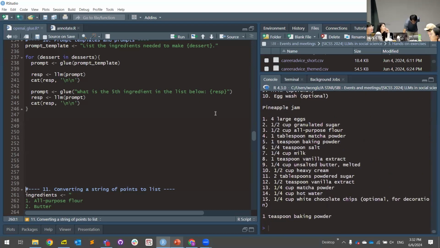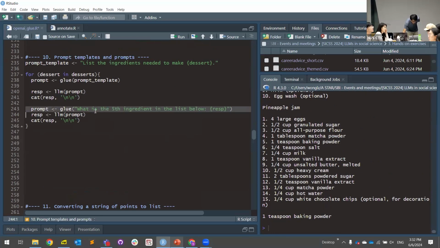So this is an example of asking follow-up questions. First you list the ingredients needed to make the dessert. That's your first prompt. Then it gives you a response, which is a list of ingredients. Then let's say your follow-up question is, what's the fifth ingredient? You write out that question, and you need to feed in the previous response that it gave you.